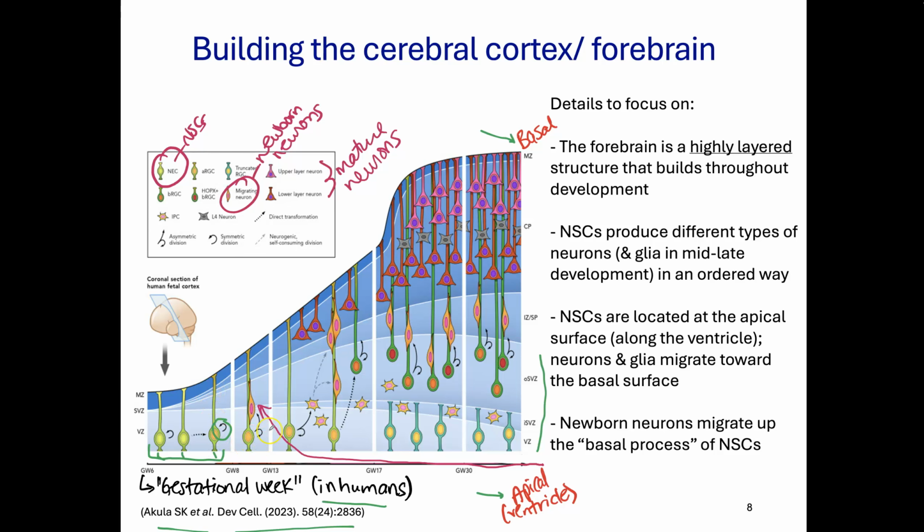But then the first asymmetric division that occurs, the more apical cell still looks the same, but the more basal one is going to form a neuron or a glia a little bit later in development. And this cell, rather than magically making it to the basal side like on the previous picture, uses this process, and it migrates up this process. And then when it gets up there, it starts to form final neurons.